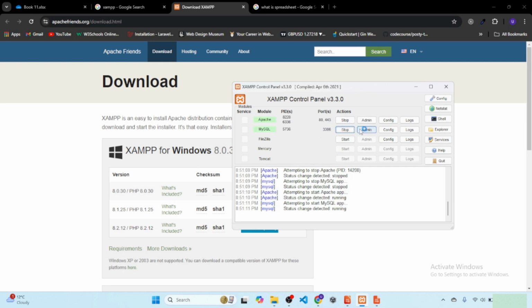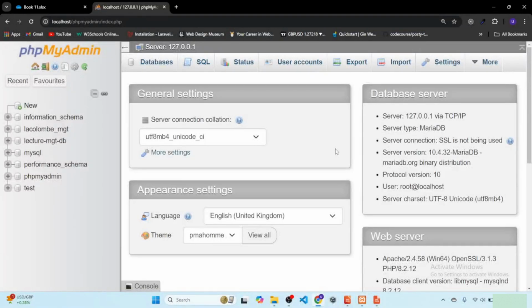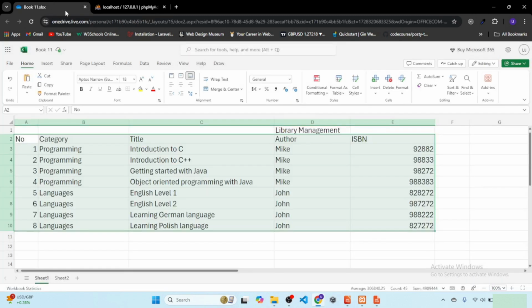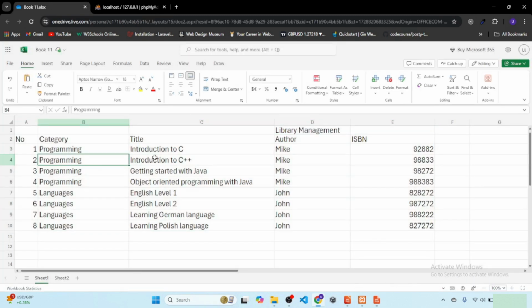Then after starting the servers, you click on MySQL and click on Admin to open it. Now that our program is ready, let's implement this same example in a database.